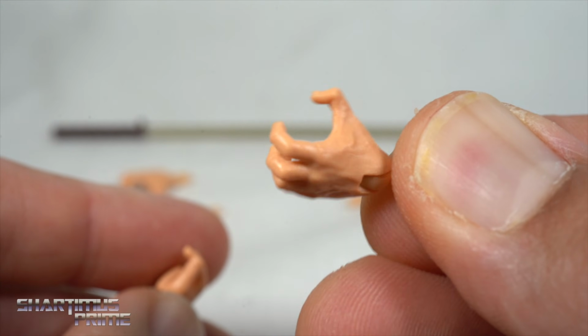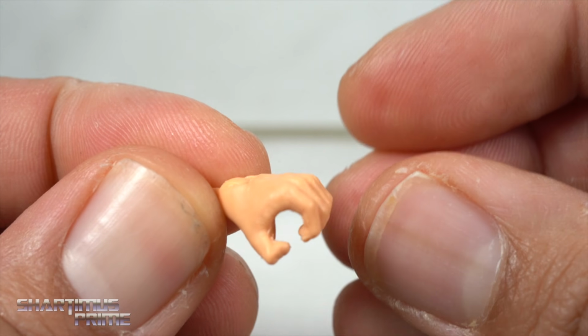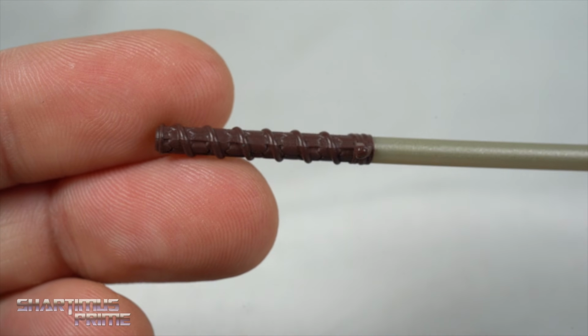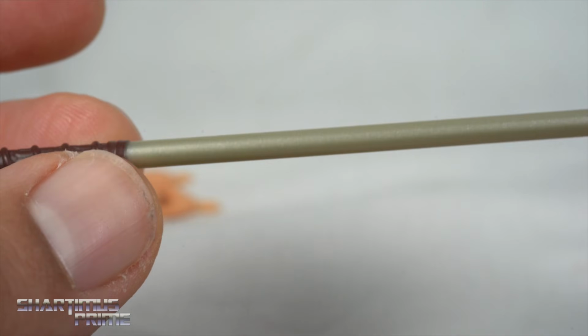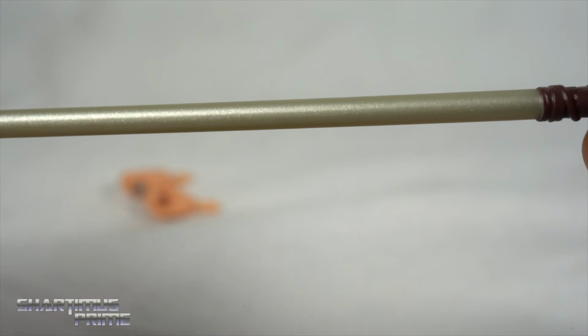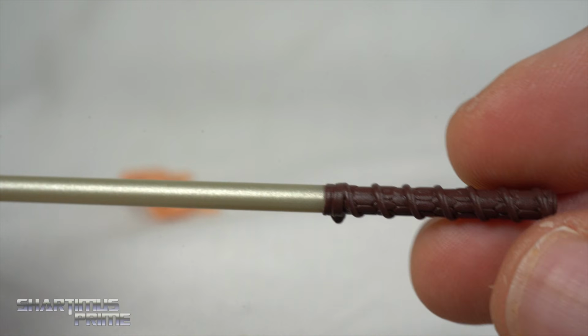These hands, I love these hands. These are dope. And then of course he has his weapon holding hands. So these are all fine. And then the staff actually does look pretty good. I do like the brown wrap right over here. And you get this nice metallic. I mean, it's not that metallic looking, but it does have a little bit of a reflective sheen right there for that gray plastic.